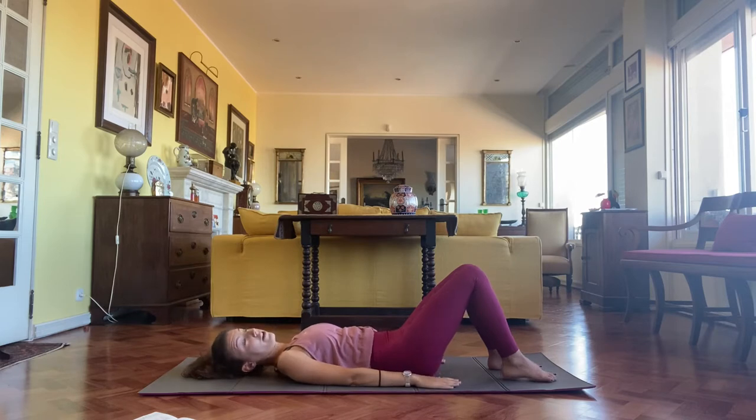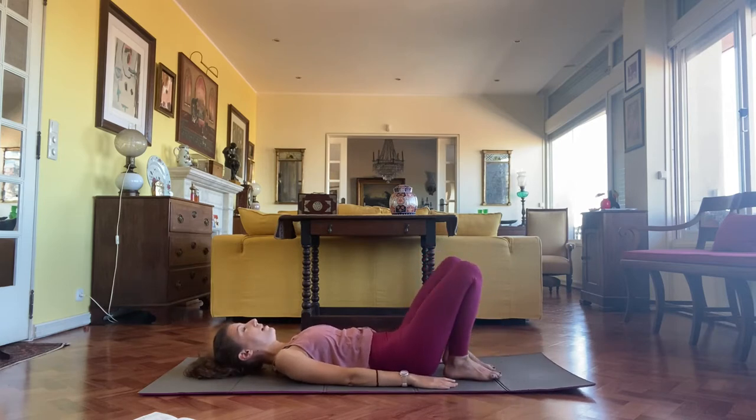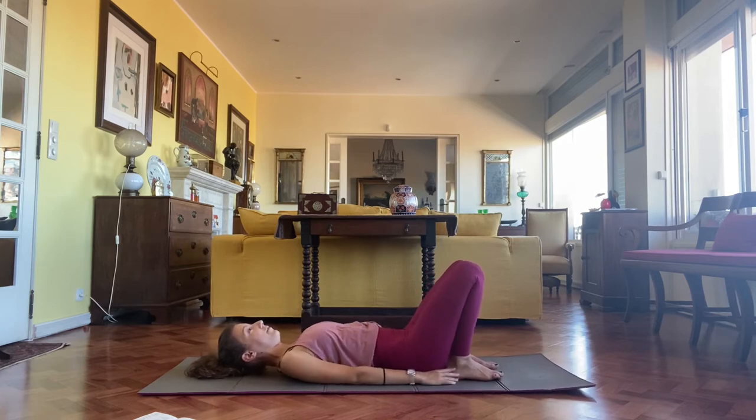We're gonna go for our pelvic curl. Take your feet closer to your bum. Check that you can tickle the backs of your heels.